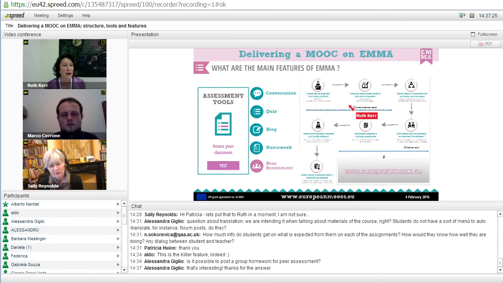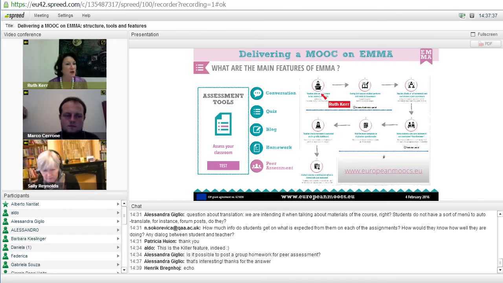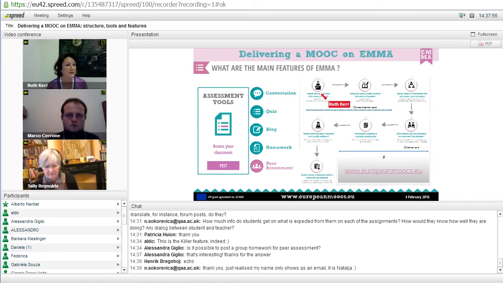Is that possible, Ruth? Yes, in theory it is. It requires doing the maths a little bit more carefully, and you could only do the division successfully, I think, once you've got the homework in. I always find myself that it's better to set the groups to do the homework first and then to do the review. So they could do the homework in groups, and then you could set up the peer review still in groups rather than through individuals.